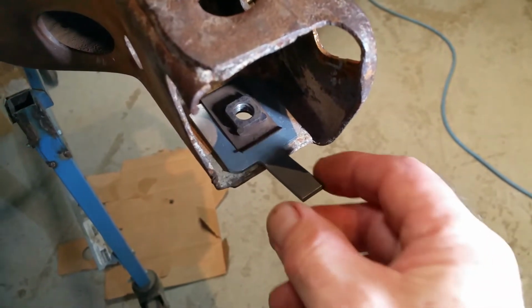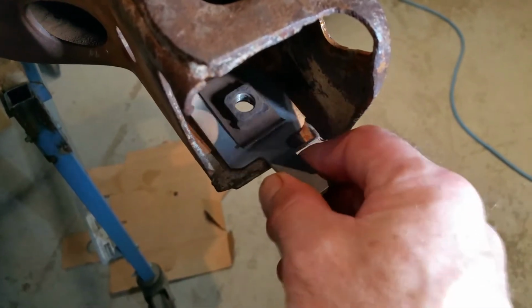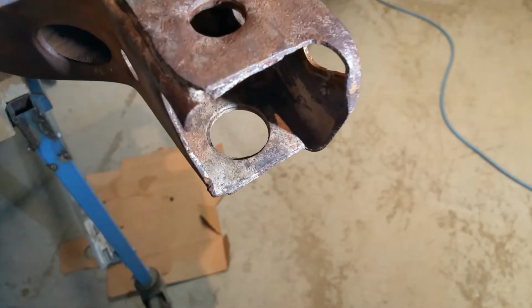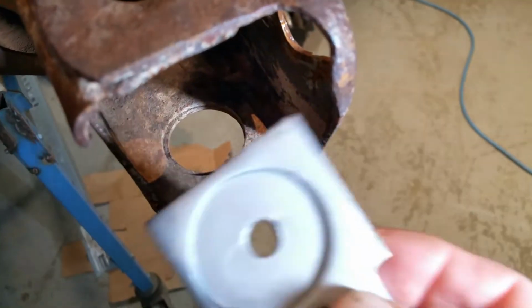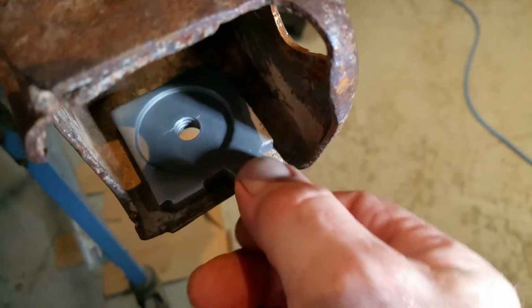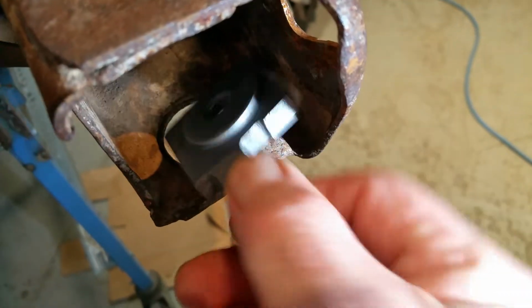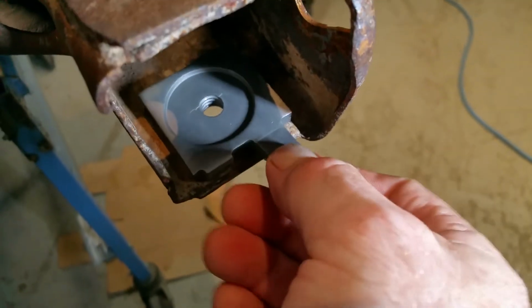They used it for 70 and 71, and sometime in 72 they changed this setup on top to another setup with a thick piece of metal with a punch in it that locates it in there. It goes right in and sits nice, and it's pretty thick. You can see right there the back side of it, and it goes in there and locates it.